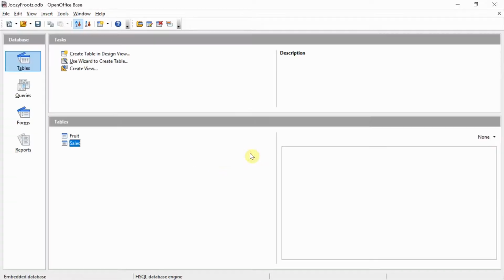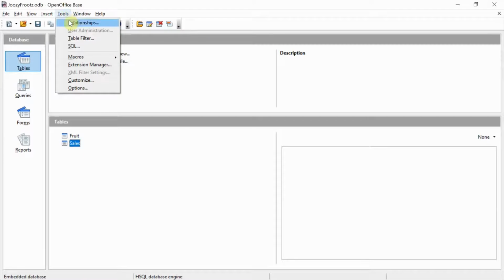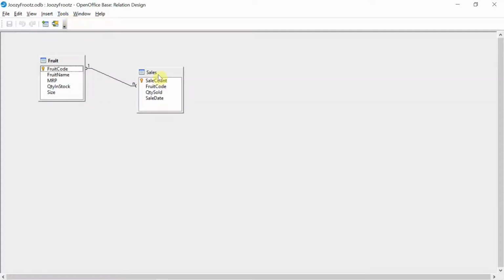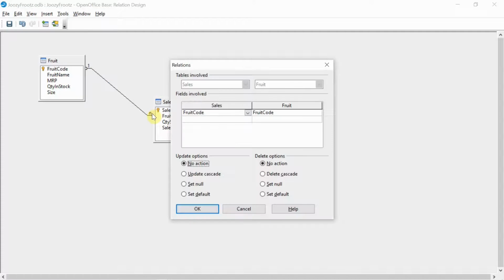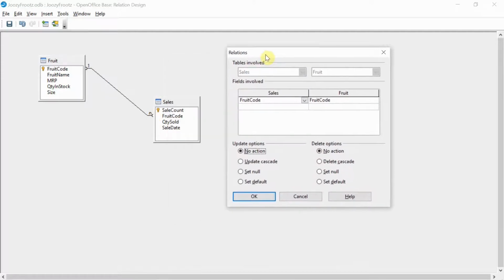Now let us see this relationship in more detail. Here is the relations dialog box. You can see fruit code of sales is related to fruit code of the fruit table.